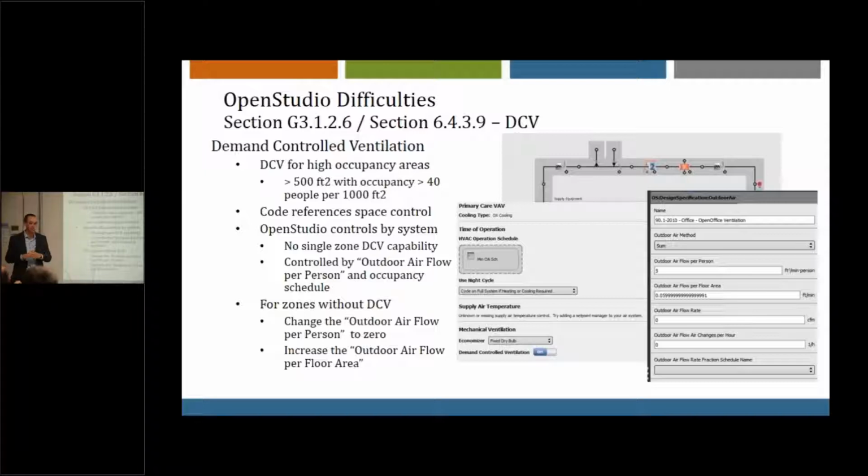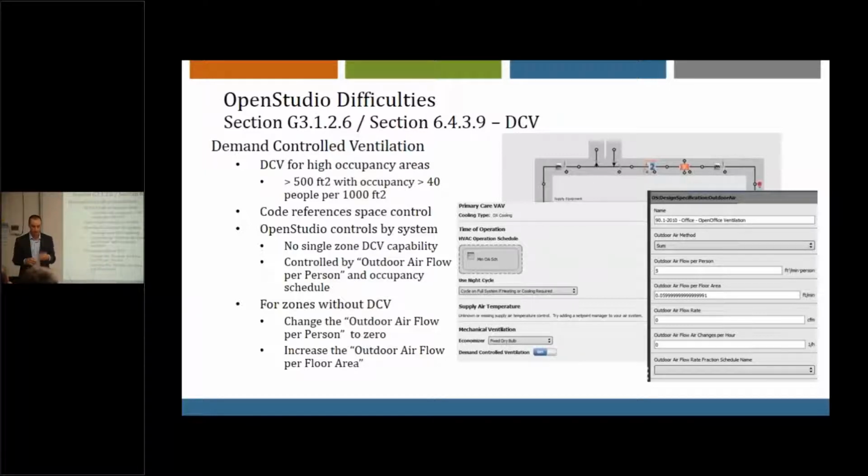I can't tell a VAV box to get more outside air or less outside air. I have to tell the unit. So what can be a huge issue with LEED reviewers looking at your model, they want to know, okay, you have 3 zones that need demand control ventilation, and it's in the proposed, are you modeled the same? Well, your baseline might have 1 VAV serving that floor, and your proposed might have 1 VAV serving the whole building. So if you just turn on demand control ventilation in your proposed, you're technically providing demand control ventilation for the whole building, not just those zones. So it can definitely be an issue of how to actually model that.